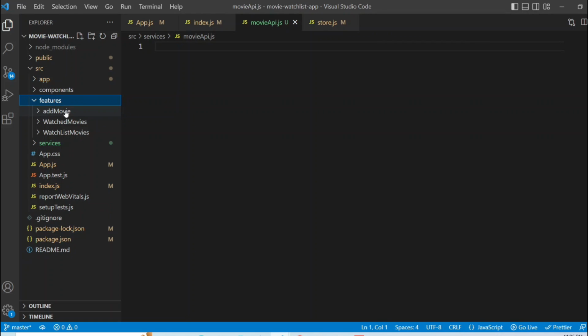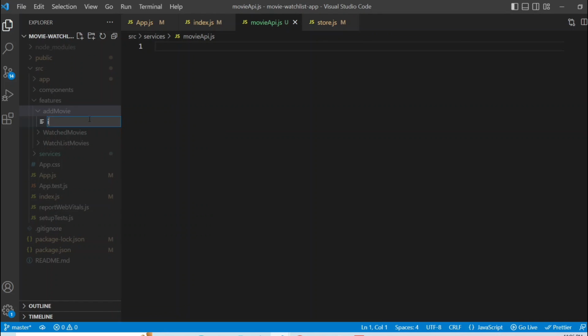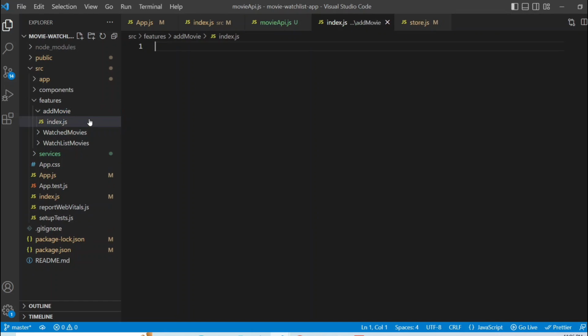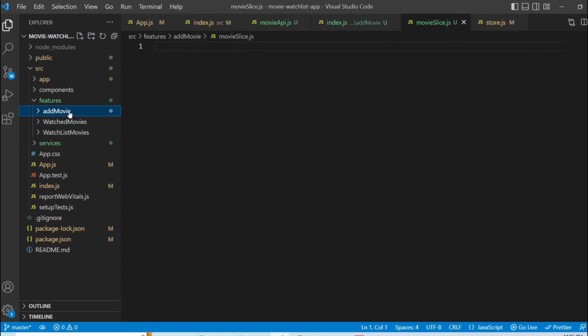Inside features, let's create some files here. So index.js, and we are going to have one slice over here, that will be movieSlice.